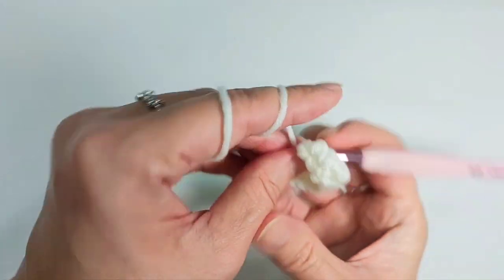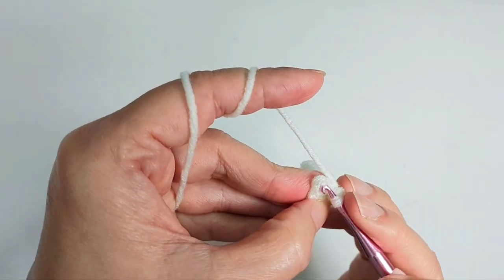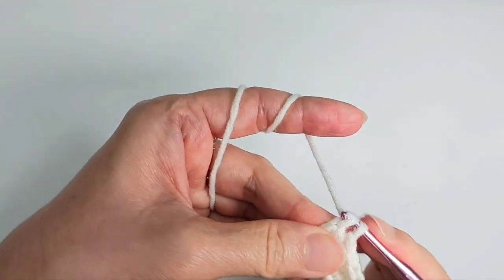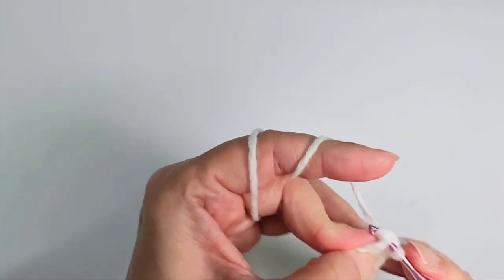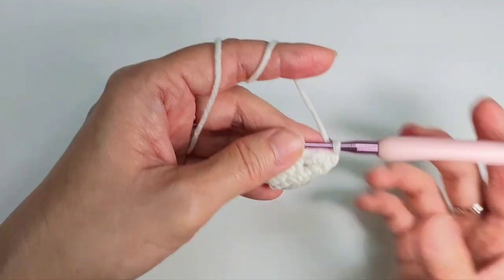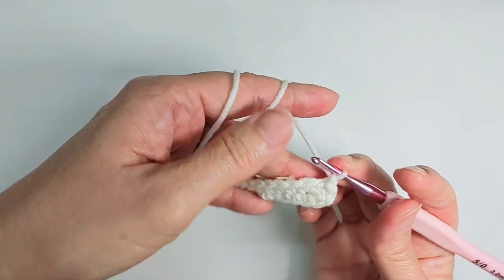Single crochet here. After this 10 single crochet, I'm gonna do an increase. Increase means 2 single crochet into this last, the tip here. So 2 single crochet or increase. So now we're going to slip stitch to the next and we're gonna chain 1.